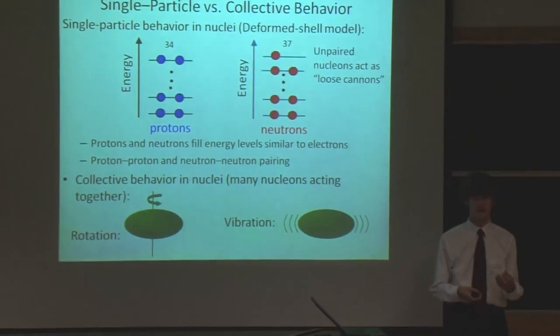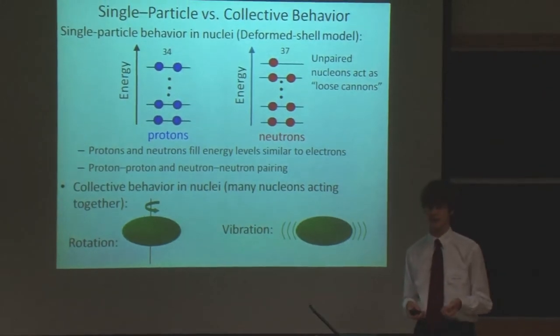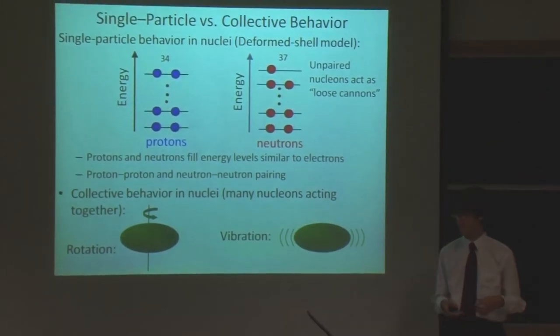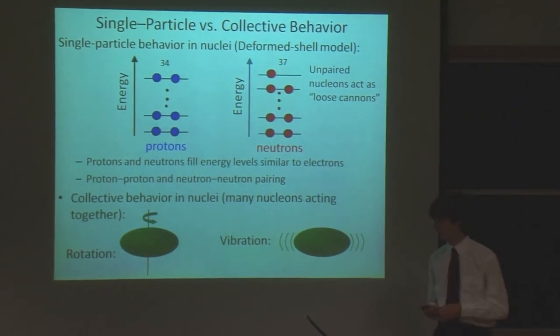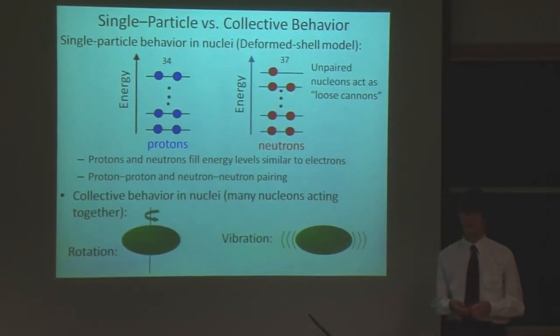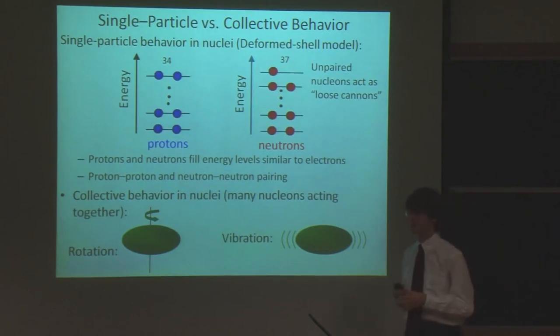That treats each nucleon individually and says they're a lot like electrons in the sense that they form energy levels and they follow the Pauli exclusion principle. So the first two protons form their first energy level, one spin up and one spin down, so they have no net spin or angular momentum. And then the energy level is full, so the next proton is going to a higher energy level. Because there's an even number of protons, they have no net angular momentum because each time one spin up and one spin down.